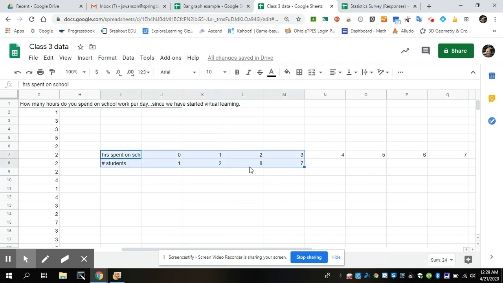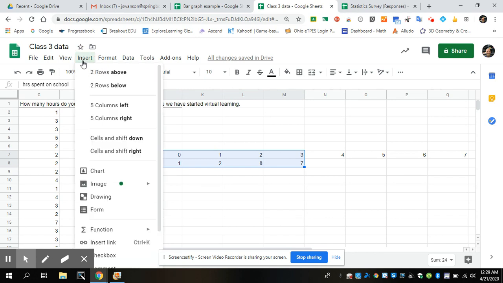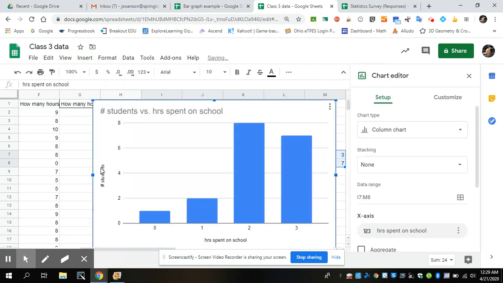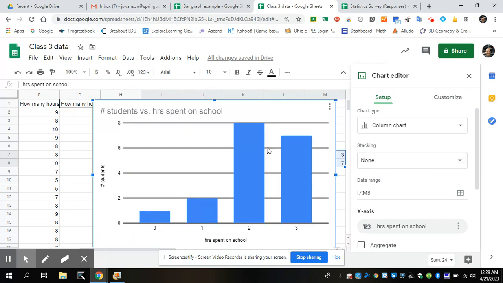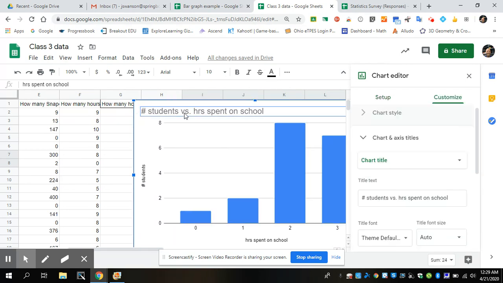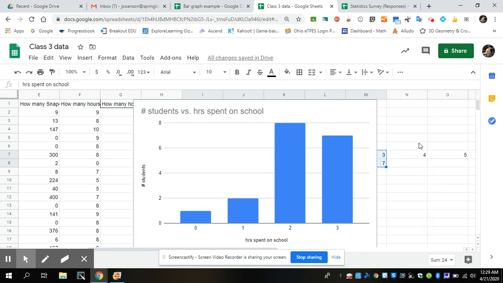Now, once again, let's see how we do this. We highlight it, select all that we want the graph to show. So we want the graph to show this data right here. Make sure to get your labels in there as well. Insert chart. We want the column chart. You do not have to mess with anything else on here. You can then change your title up here if you want to make it something more exciting. You can change the colors and make it look all nice and neat if you want, but you do not have to.